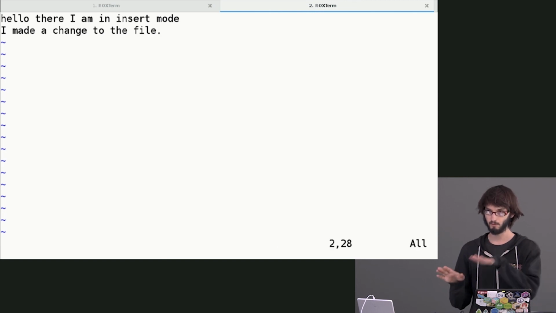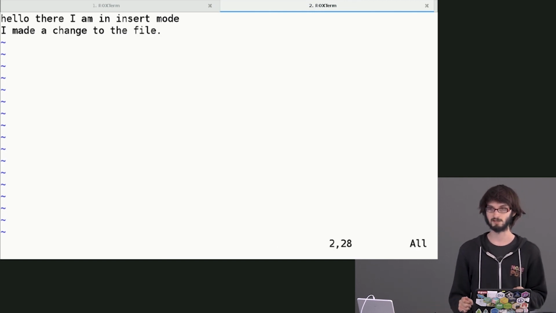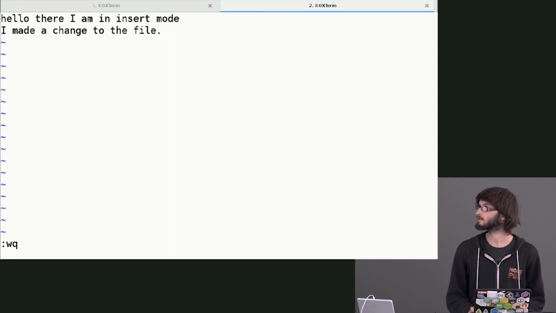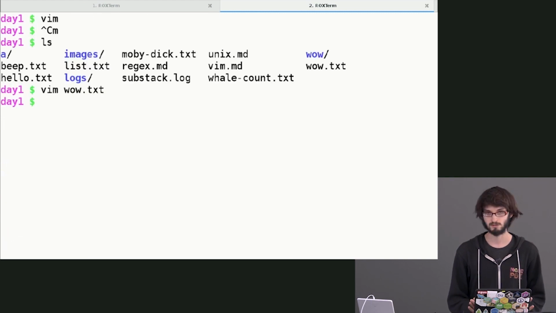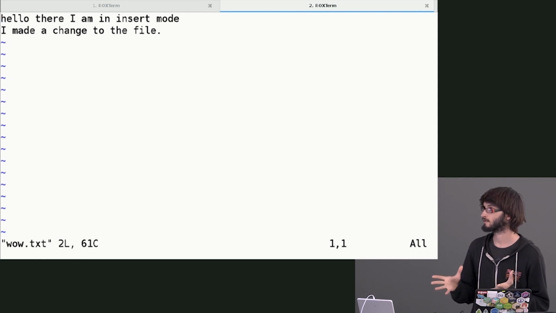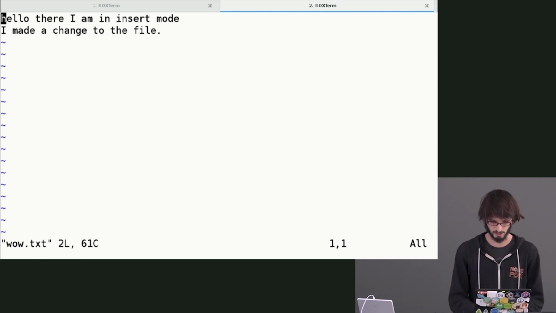If you want to do both saving and quitting in one operation, you can combine those commands by doing :WQ, which saves and quits.